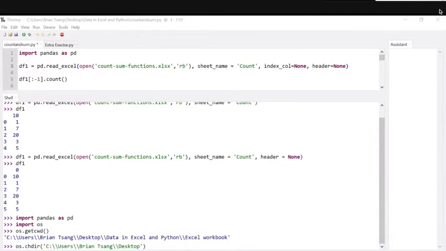If you have any question, you can type in the chat, so we can see how to handle those errors.